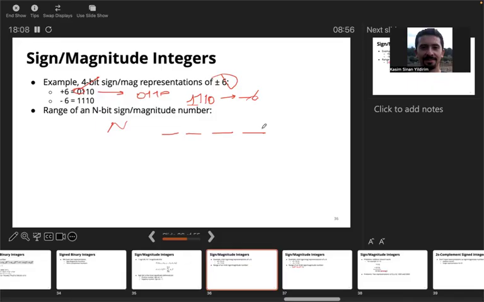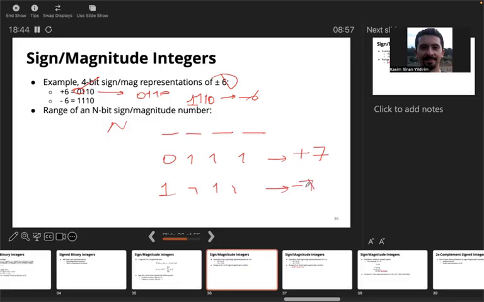What is the largest positive number I can put here? Largest positive number. So I will put 0 here, right? And I will fill all the other bits with 1. And what does it correspond to? 7, right? Or I can write positive 7. What is the smallest number? Yes? Minus 7. Let's again do the same, like 1, 1, 1, 1. What is that? Minus 7, right?